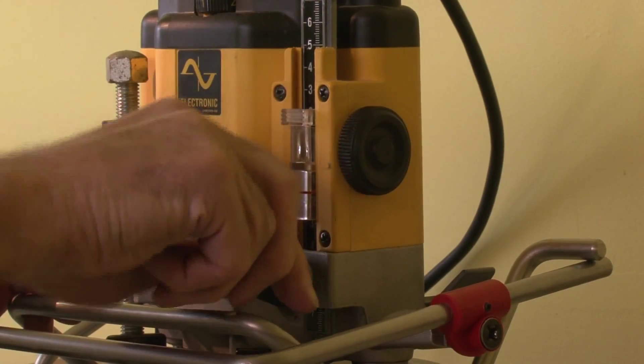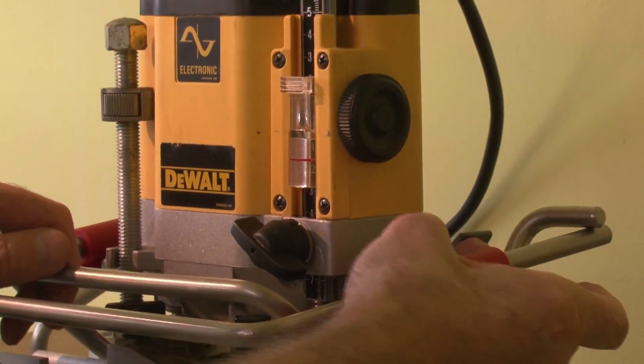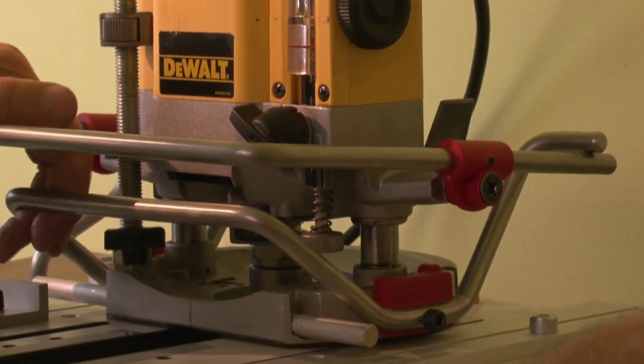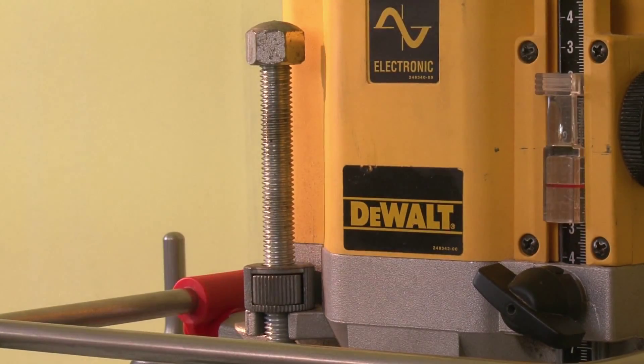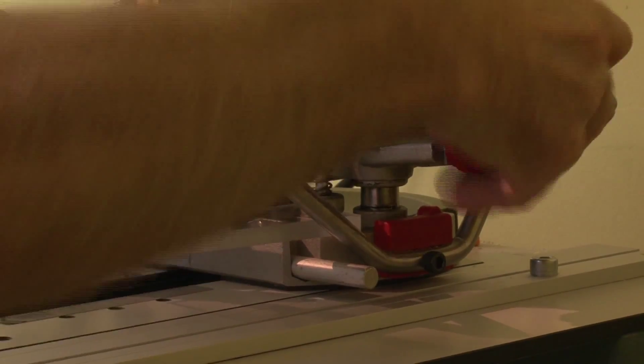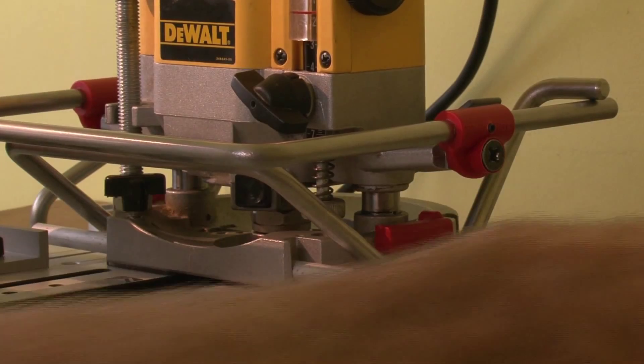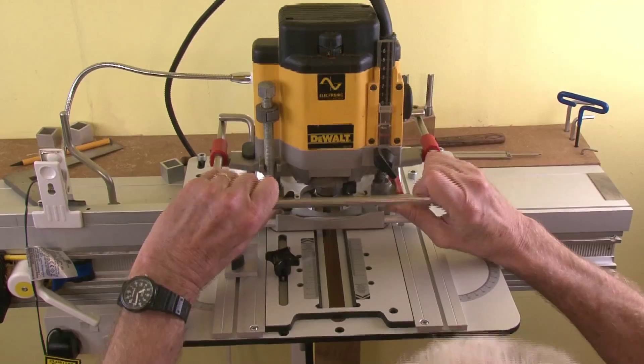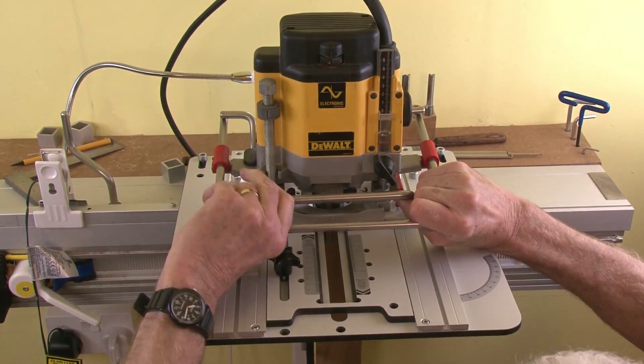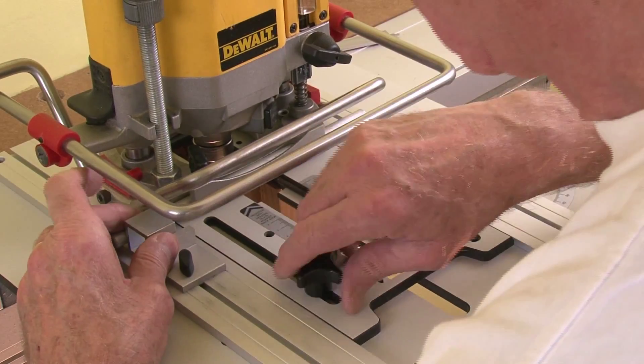Now, raise the router and drop it onto the slat of eight millimeter acrylic to set the height of the haunch. That's eight millimeters. Lower the height limiting screw to limit the height of the router, and pull out the acrylic. Place the bit on the back line and lock it down. Push the block against the stop on the router, and lock off the guide rail stop.